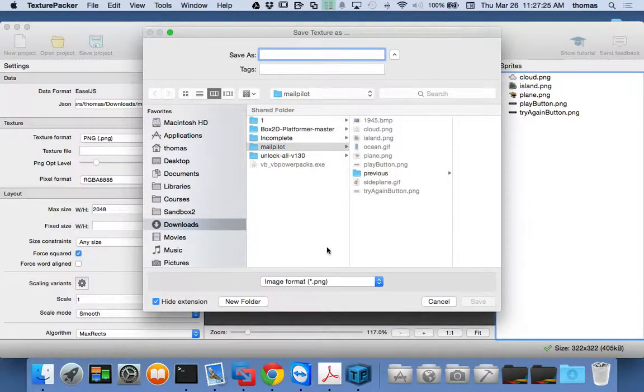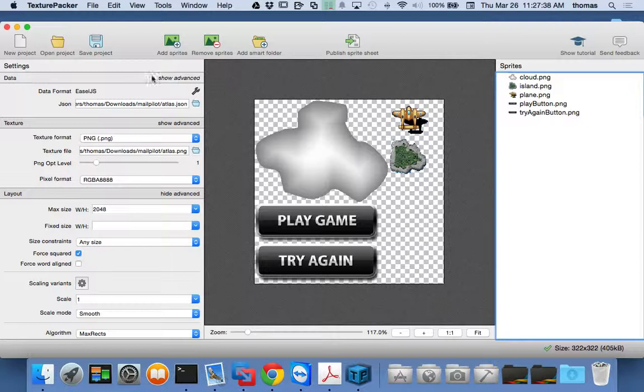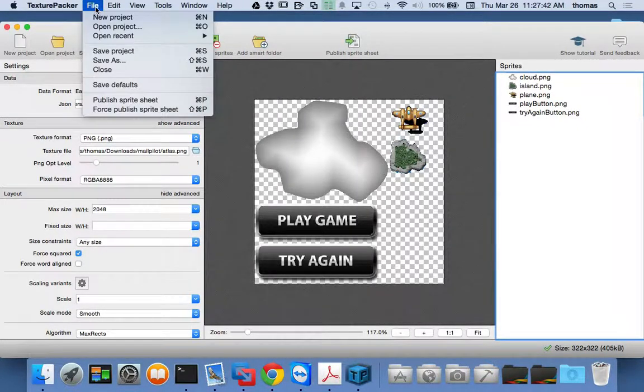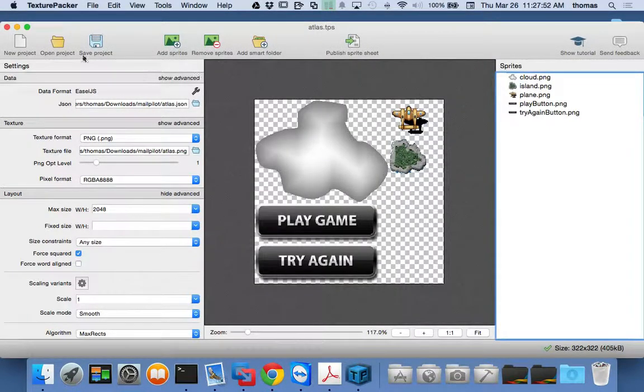It's going to be 2 files. One, the descriptor, the JSON file, the map, if you will. And 2, the actual PNG image, right? So here's my Atlas, right? So I'm going to save that too. So it exports everything properly and press OK. I'm going to keep this open. Yeah, I'll show it to you in a second. File. I'm going to also save my project just so we can get back to it if I need to. I'm just going to call this Atlas. Right, so I can get back to the actual project itself, because this is the file for Texture Packer.